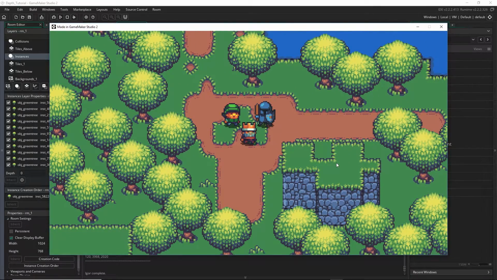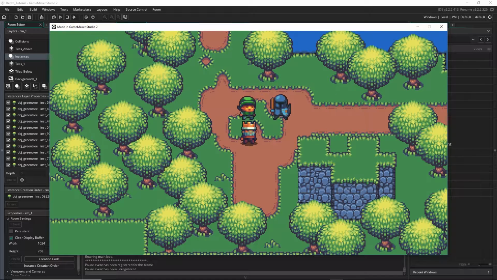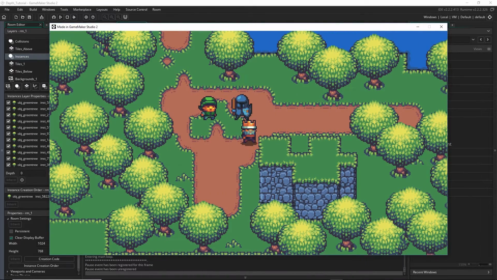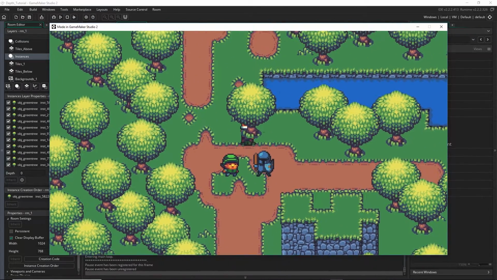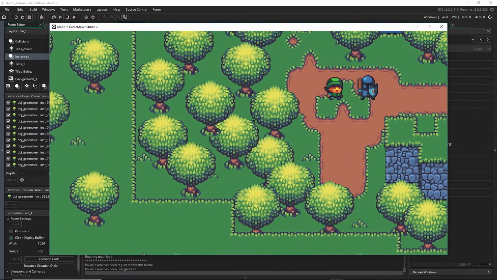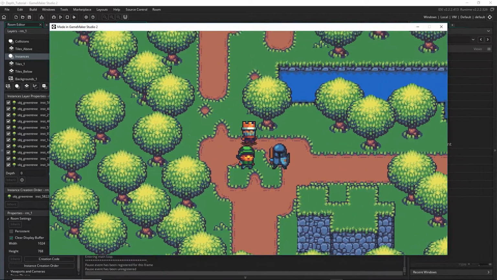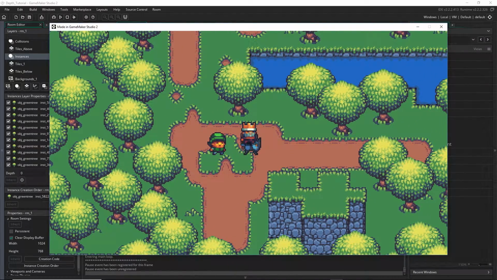So just to begin with, I want to explain what a depth system even is, what I actually mean by that. A depth system is something that is controlling the depth at which our instances are drawing. So in your projects, if you don't have a depth system set up, you're going to be getting this kind of behavior. Even though we might expect an object higher than another one to go behind it, this isn't actually a built-in functionality. In GameMaker, we have to set this up ourselves.